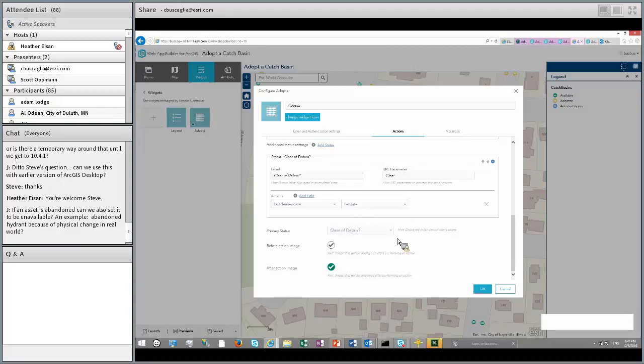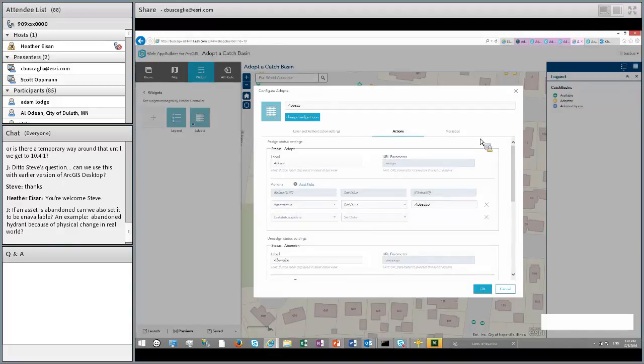And then the primary status, the ones that show up, like I mentioned, on your phone when you're in the field. You're going to have a big list of assets potentially that you've adopted, and you can just go down the list and mark things clear of debris. That's the primary status that shows up on that My Asset screen, and you can update this symbol to represent it. These are ones that we came up with that work across the board, so an empty checkbox and a green checkbox for when it's actually clean or clear of debris.